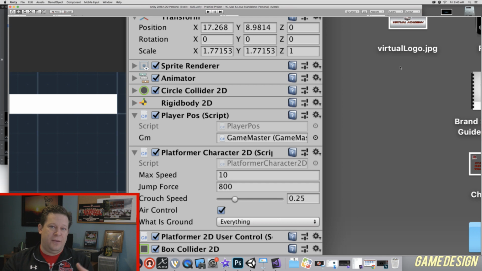So now everything between the player position at the start of the scene, the checkpoint, the Game Master, and the kill zone, all those things are speaking to that Game Master script, making updates going back and forth. That's pretty much the setup for all that. I don't think I need to get into too many more details.